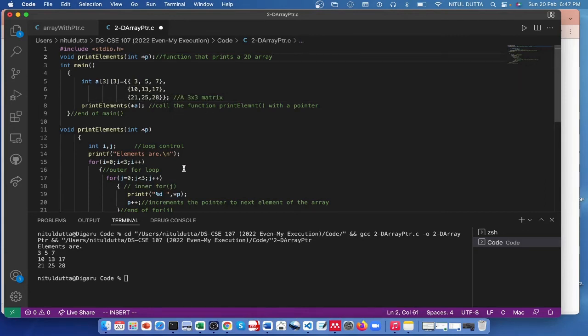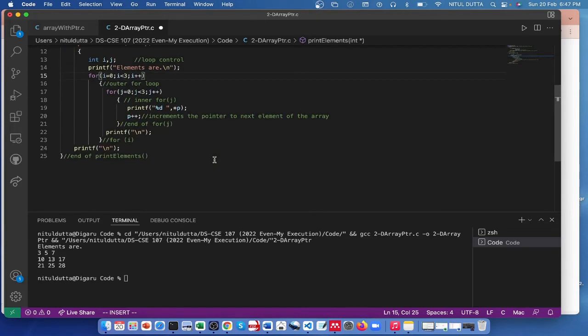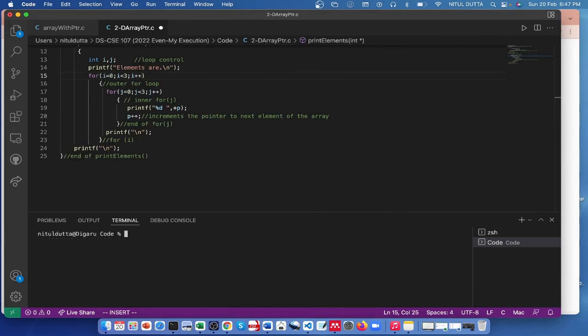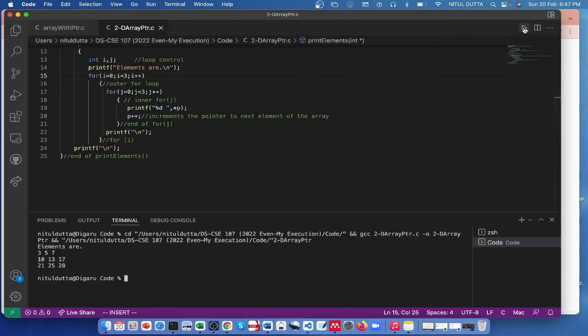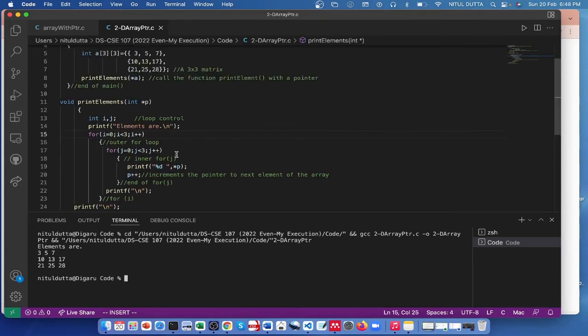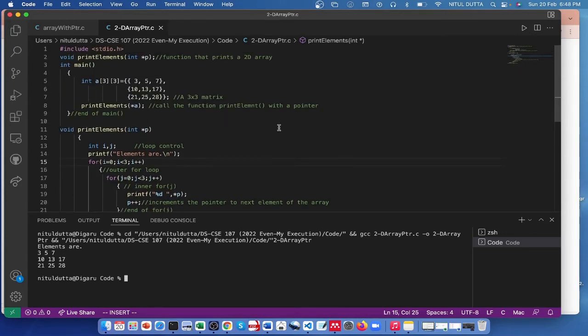That means I cannot access it directly from the function because it is a local variable to the main function. The program is not complaining, there is no red mark, so if I execute, this will print the elements of the array. Absolutely, it is working. And this is how I can use a function to print elements of the array, and the function basically uses a pointer.